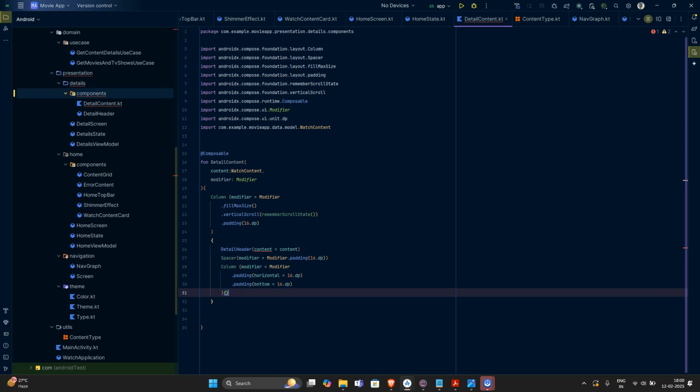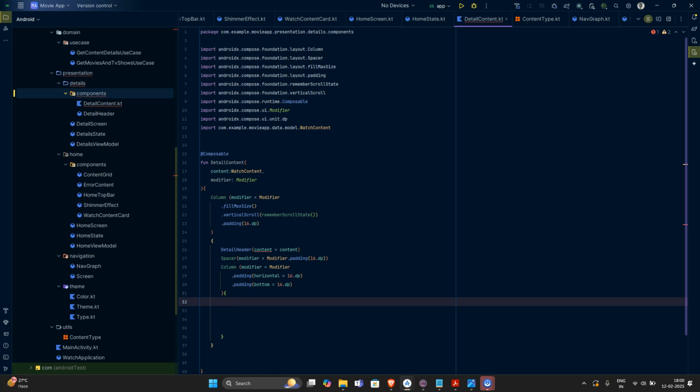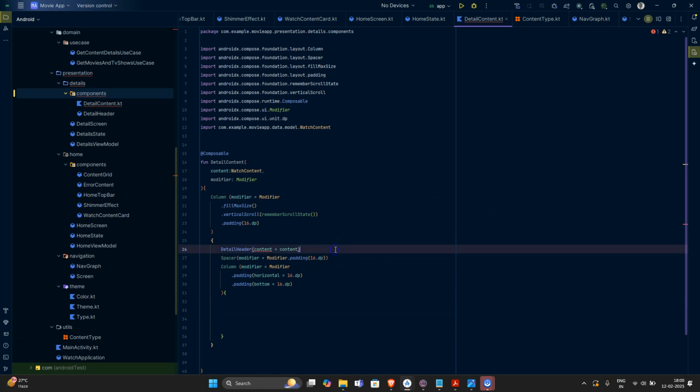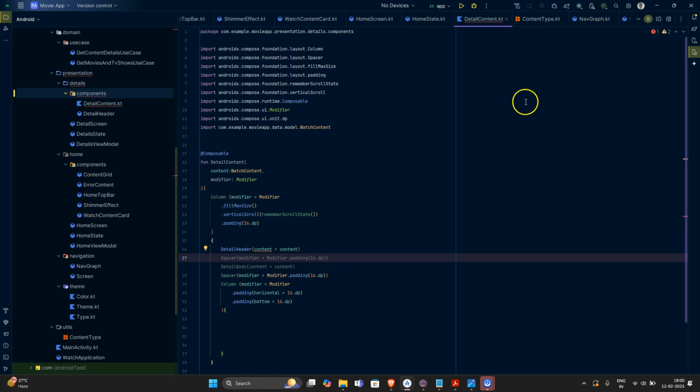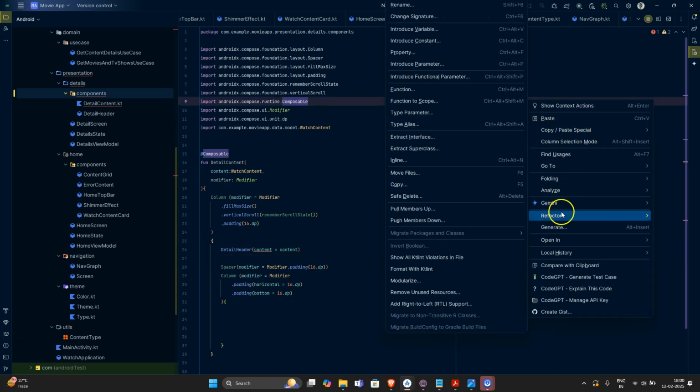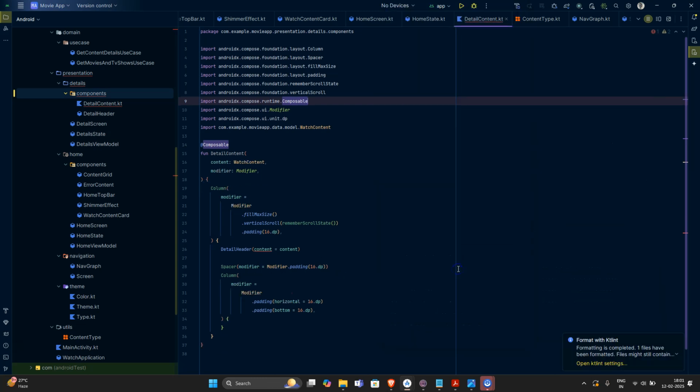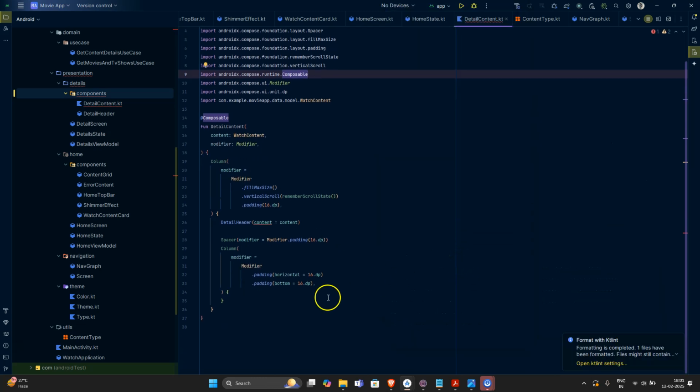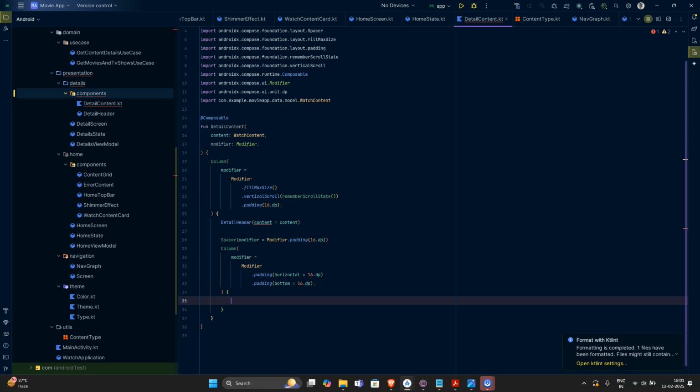Now what else we want is to set up two things inside here. The first text will show the overview and the second one shall show the content. Means we want to show a text written overview or description, and then we shall see the description to tell the user, yeah, this thing is showing us the description. Okay, let us provide it some alignment. Now this thing looks good. Okay, now inside this, let's write our code.